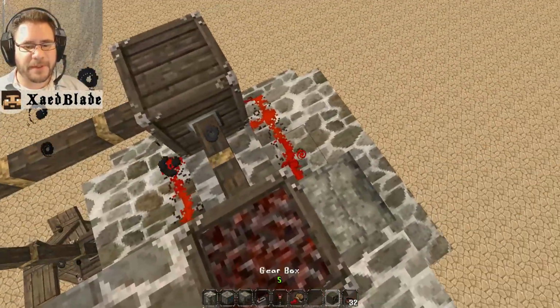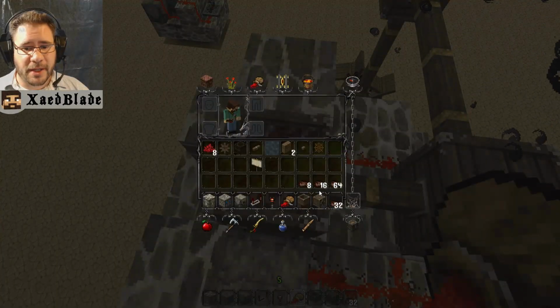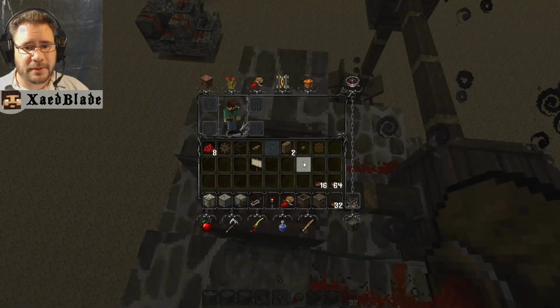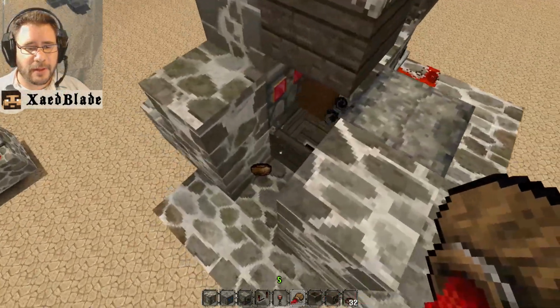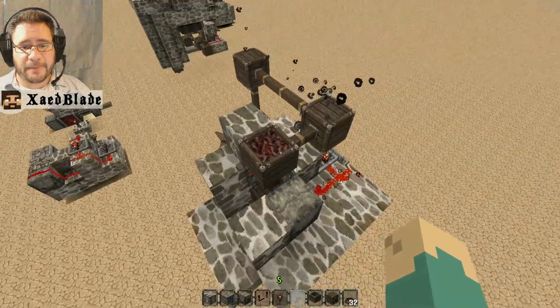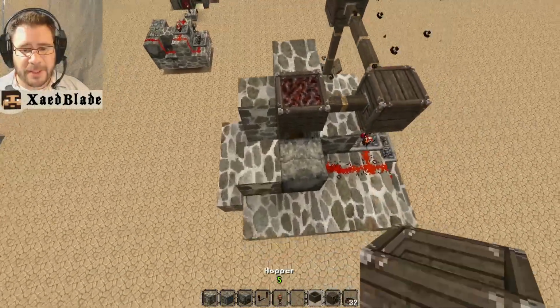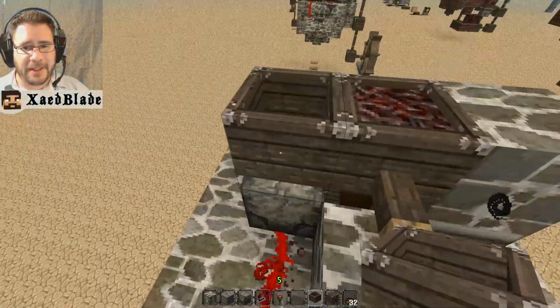Right, so the first thing we have to do to make this thing automated, it's working as it is, just a proof of concept. Oops. Did it again. There we go. Another one placed. Perfect. Works. Right. Now, to make this thing automated, we need to add ourselves another hopper here. And this one is going to be feeding into this.